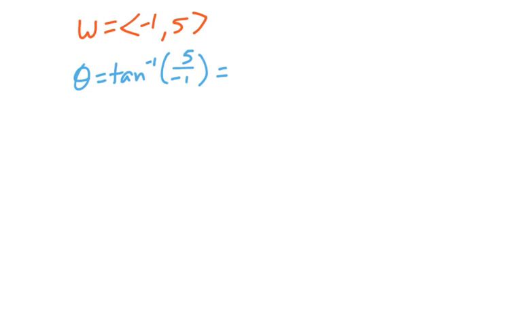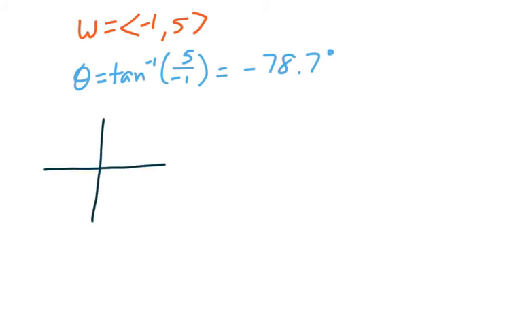I'm going to put that in my calculator. I'm going to get 5 divided by -1. Well, that was easy. That was -5. And how about the tan inverse of that? I get -78.7 degrees. Okay, remember we can't take a negative. We need to find the positive version. Last time we added 360, is it the same step here? Is it just that easy?